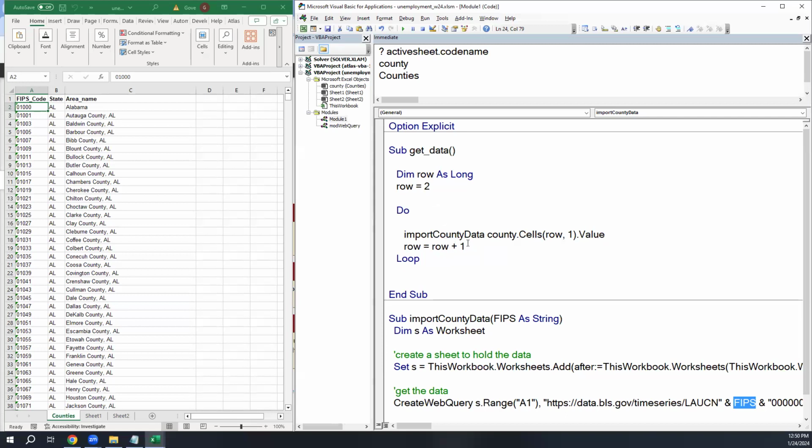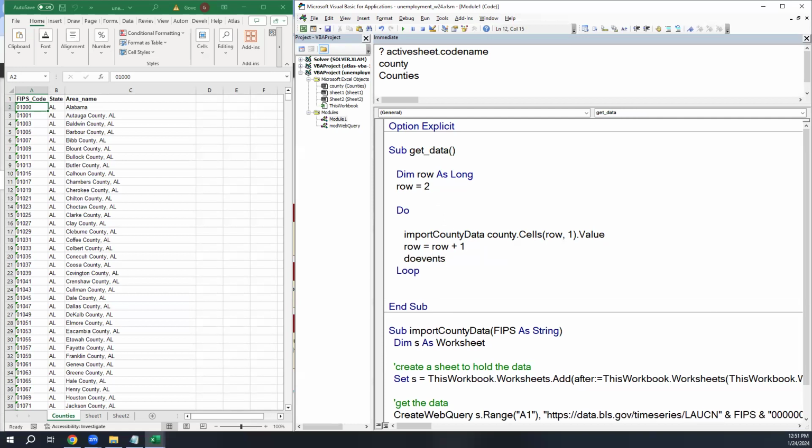Now, that looks good. What else should I do anytime I've got a do loop? There are two other things, one I have to do, and one is a good recommendation. Can you come up with either one of those things that I've got to do next before I run this code? Go ahead. So you're saying inside this loop, put DoEvents. DoEvents says this loop is going to get serious about doing this as fast as it can. And every time you go through this loop, just poke your head up for a millisecond and say, does anybody want to get my attention for anything? No, okay, I'm going to get back to work.